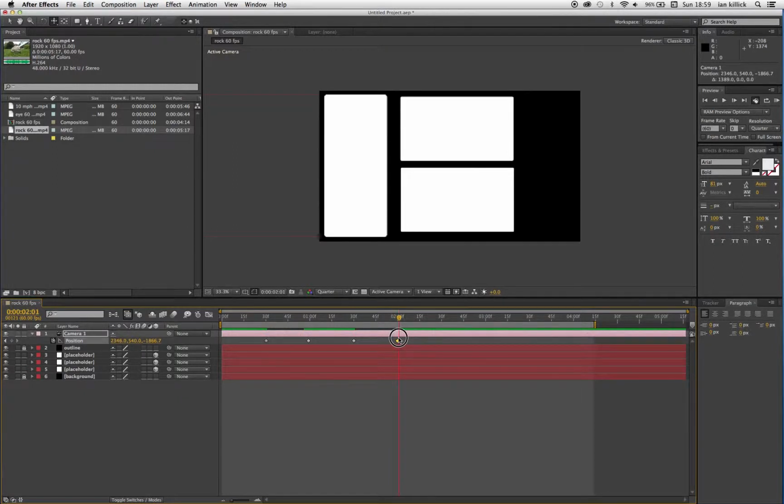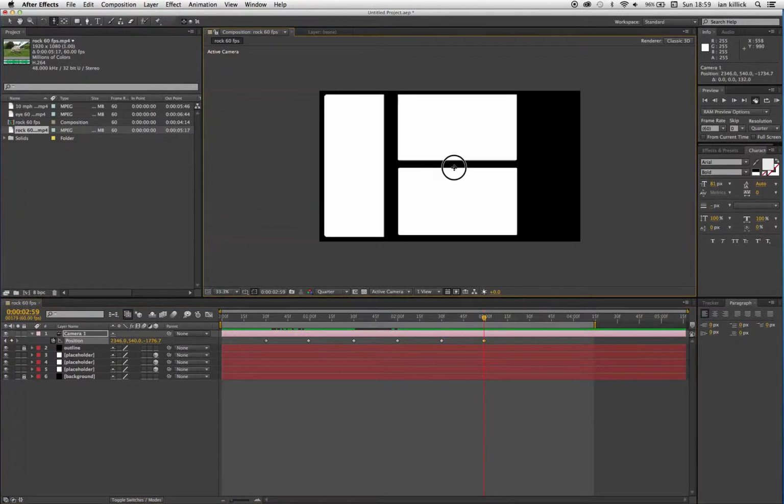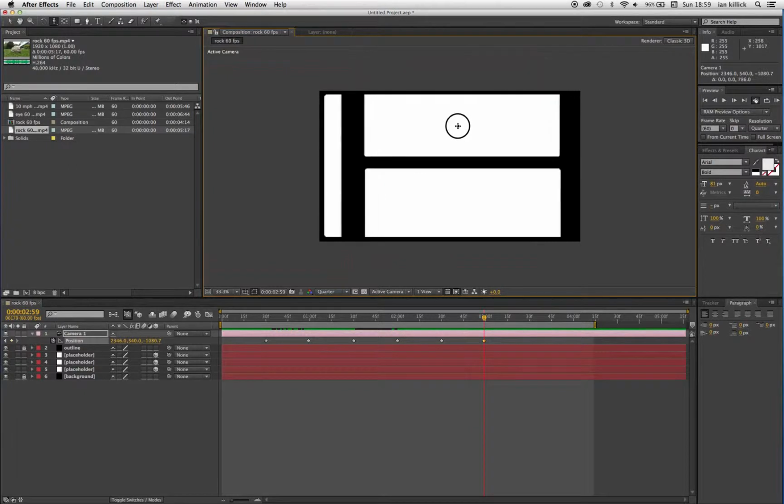And I want that to hold for half a second as well, so I'm going to go forward half a second. Select the keyframe and just copy and paste it. So again, it just holds in space like so. I'm going to go forward another half a second. Now on this occasion, I'm going to keep pressing C until I get this little icon. And that allows us to zoom in. So I'm going to zoom in like so.